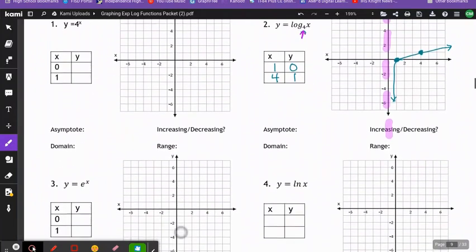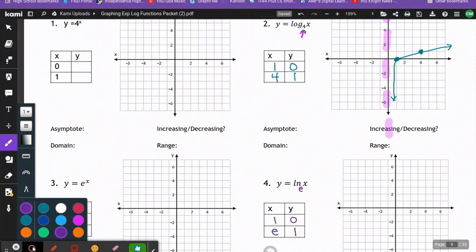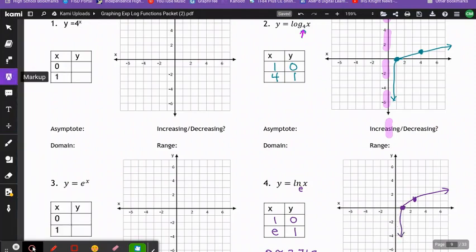The one right underneath is the natural log, and we've discussed in class that the base of the natural log is e. The little subscript is not written there, but it is an e. So my critical point is at 1, 0, and my base point is at e, 1, and e is approximately 2.718. So I can graph another parent graph, and same basic shape, just slight difference. Same asymptote here because this is another parent graph.